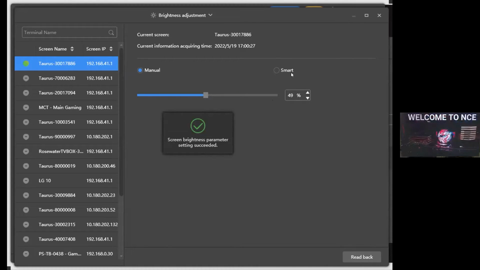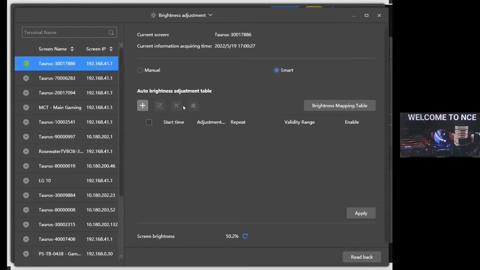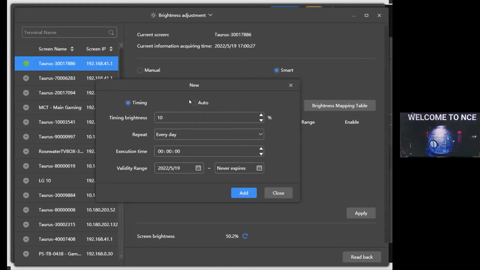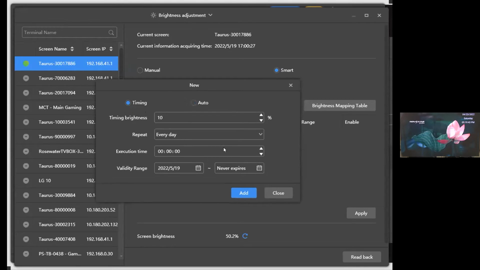And the second option is smart, the auto brightness adjustment table. Here you can find there is a timing and an auto option. If you connect a light sensor to your Taurus box, choose auto, and if you haven't got a light sensor, choose timing.